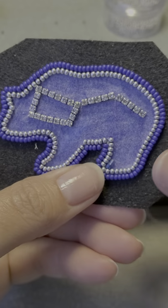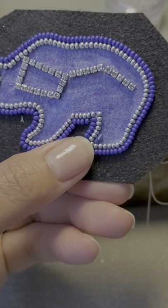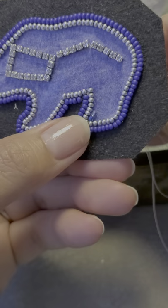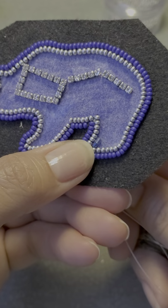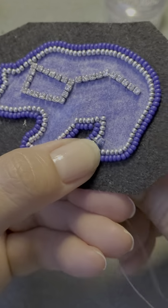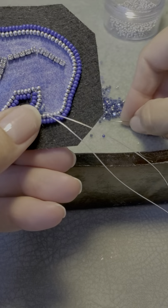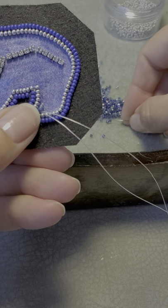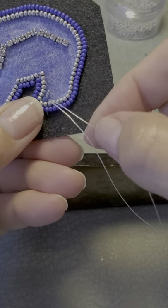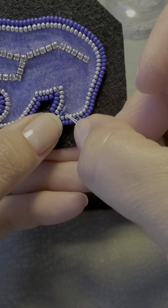Now with this technique, because you're only picking up between two and one bead, you don't have to tack it down in the middle. It will stay pretty snug. Sometimes if a bead's giving you a hard time, you might find the need to tack, but I usually don't find the need to tack down any beads. So I'm going to pick up two more beads. And then instead of going up this way, I'm just going to go in the opposite direction.